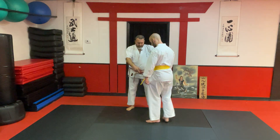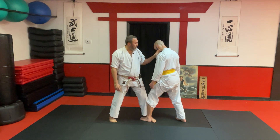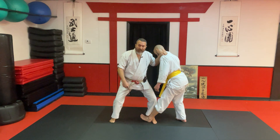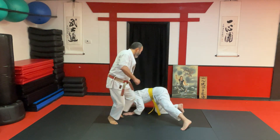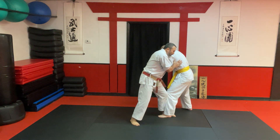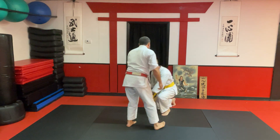We'll show that again from this side, slowly — we're trying to learn here. In left foot forward Seisan stance, my hands are on his shoulder. I wrap around into Naihanchi, push out into Seuchen, lean into Zenkutsu, and then sweep it out as I pull down. In a real tussle, when we get into this position and feel it, we apply our technique — and of course, in reality this would happen very quickly, but for the video we're doing things slowly.